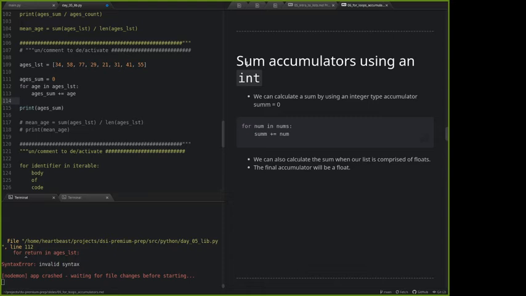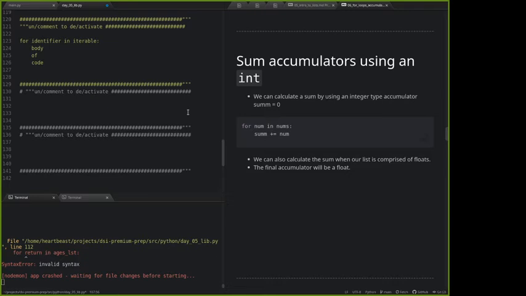Some accumulators use an integer. So this is what we just looked at, where we're accumulating onto this numeric value. So we tend to think about accumulator patterns as being linked to the type that they're accumulating on. The thing that's being accumulated on, I'll often call the target. In that first example I gave, we had multiple targets. You can absolutely have multiple targets. So the target is the thing that you're altering for accumulation. That's your accumulator, right?